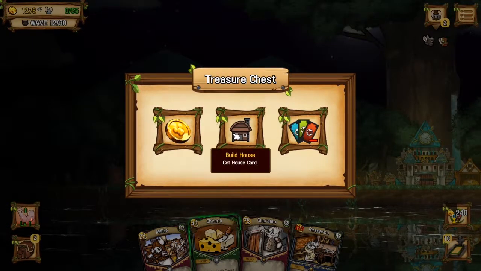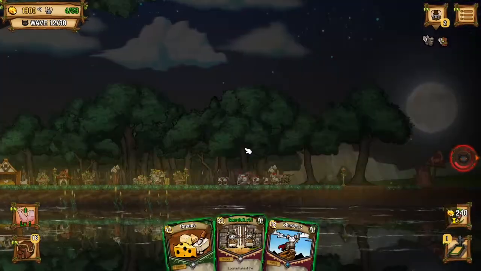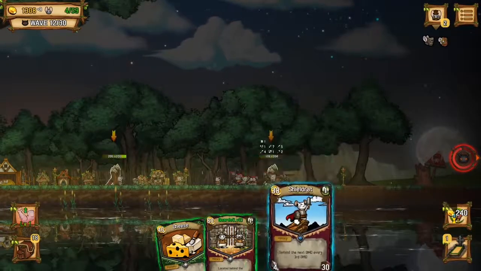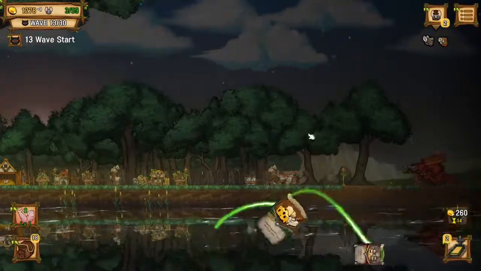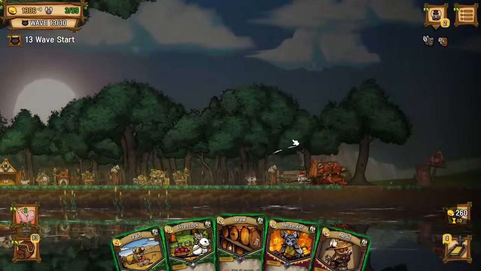Let's go for a house card. Obviously, we're not really working well with what we have. I think we're not gonna give any of these. You know, I might do a shield rat though. Shield rats are really powerful. All right, let's go for the reroll. And we'll just do brewery.